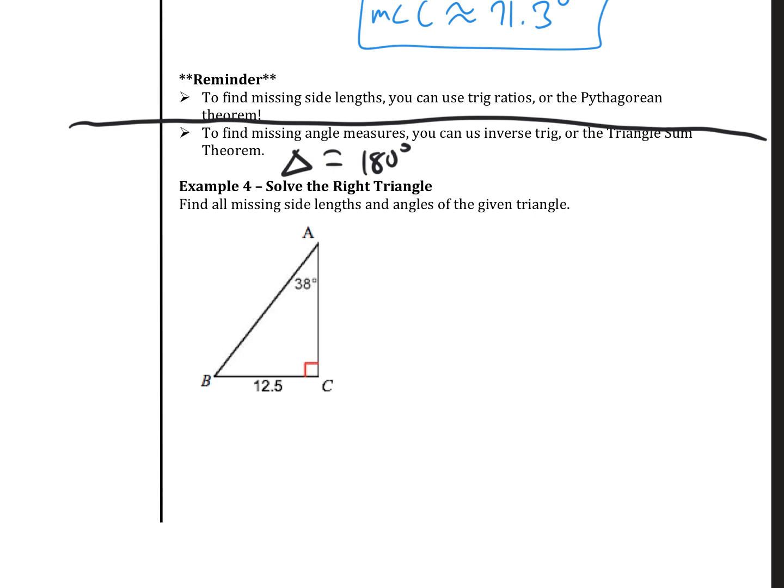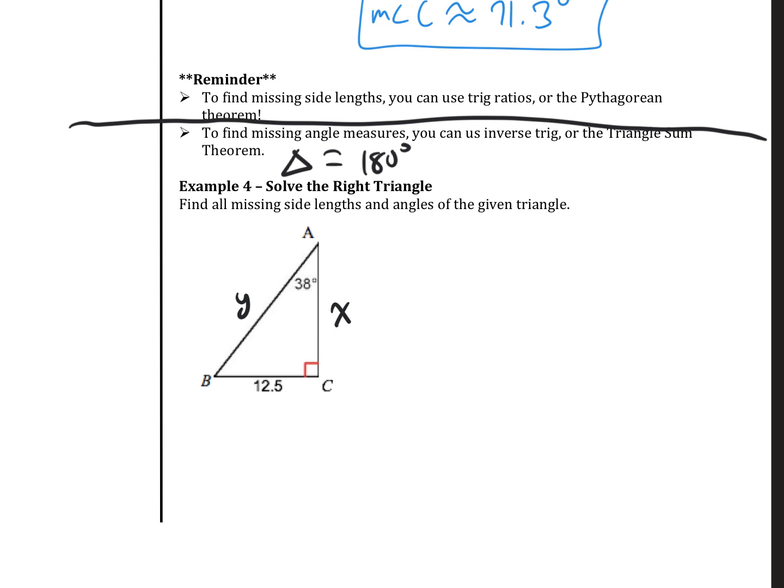So we're solving this right triangle, which means we need to get all the side lengths and angles, okay? So we need this side right here. I'm going to call that X. Let's call this Y. And let's call this Z. That's angle B, actually. That's angle B. Okay, so now for angle B, we could use inverse trig stuff happening here, but I don't really want to.